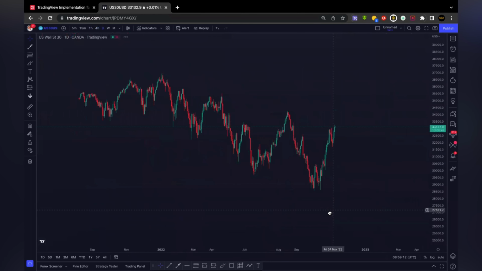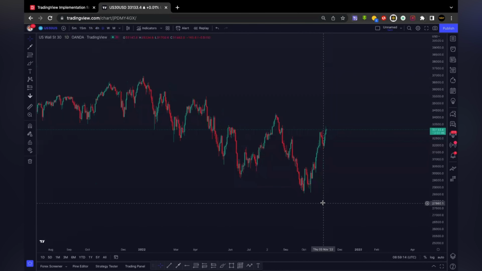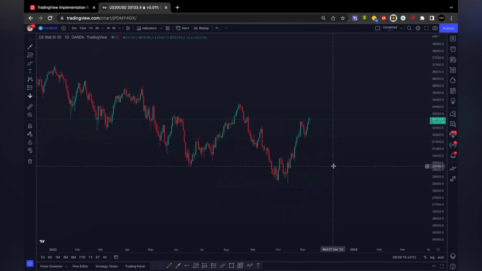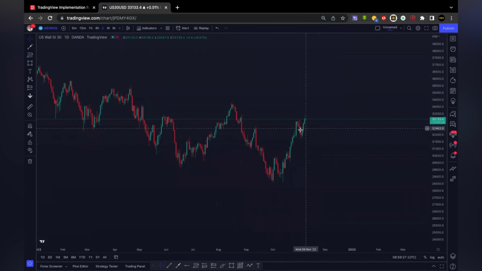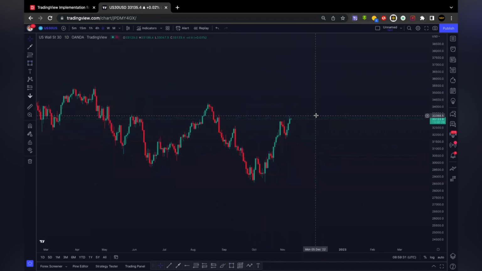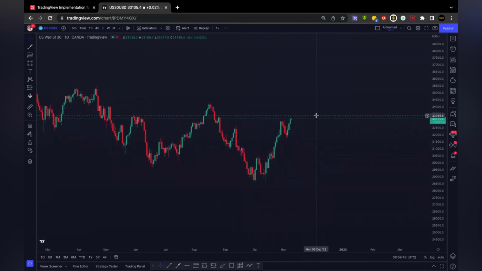So this is the 24 hour of US 30. Like I said, try to find a current pattern for yourself. I can't call this a current pattern because the highest point is the current point. I don't know if you understand what I'm saying. We are supposed to fix the trend line. It's just a candle away, so it's not making sense for me. I can't call it a swing yet. It's just one candle. So that is not going to be my current pattern.